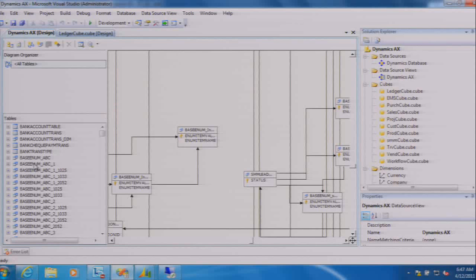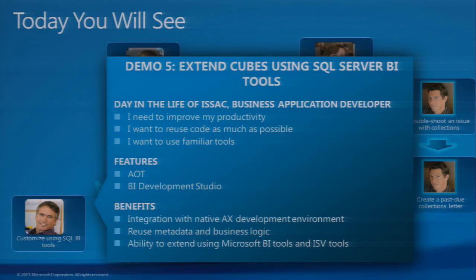And you will notice that we have brought in most of the AX metadata into this, and we have denormalized it. Like the AX types, like enumerations, we've normalized them. We've brought in the strings. It's a little complex, but if you're a BI developer, you'll get this right away. So with that in mind, I just wanted to showcase some of the capabilities of the pre-built solution and the ability to extend that using the BI tools that you already know how to use.